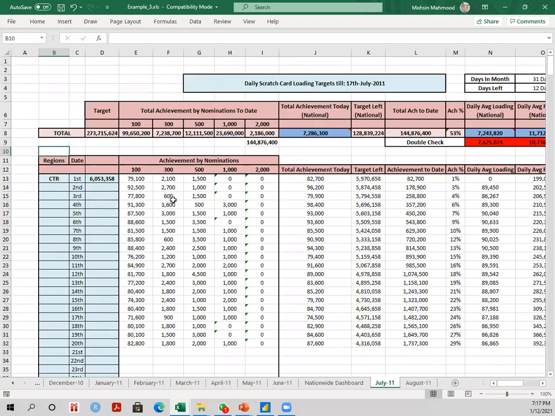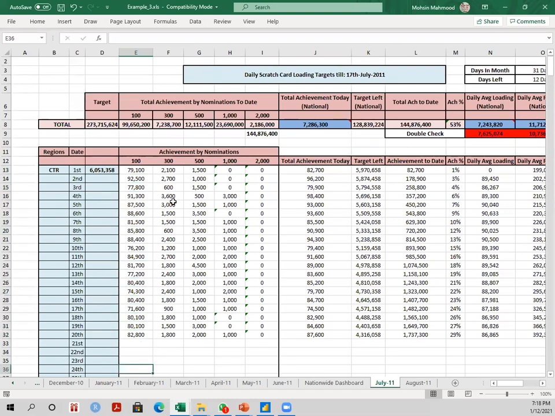The problem which I faced while developing this dashboard, and which Excel helped me overcome, was that there were 15 different regions. The entire country, Pakistan, was divided into 15 different sales regions, and sales were occurring in all of these regions simultaneously. So I had to develop a system where I could not only track the sales of these individual regions, but also accumulate them into a single number to show the national sales. So this is what you see over here.